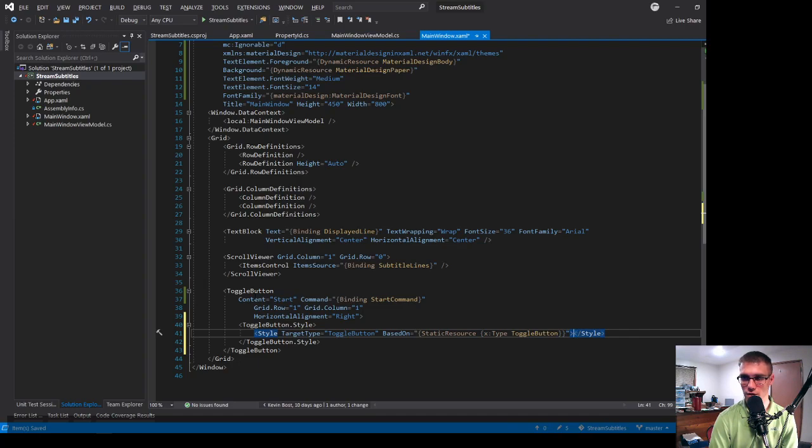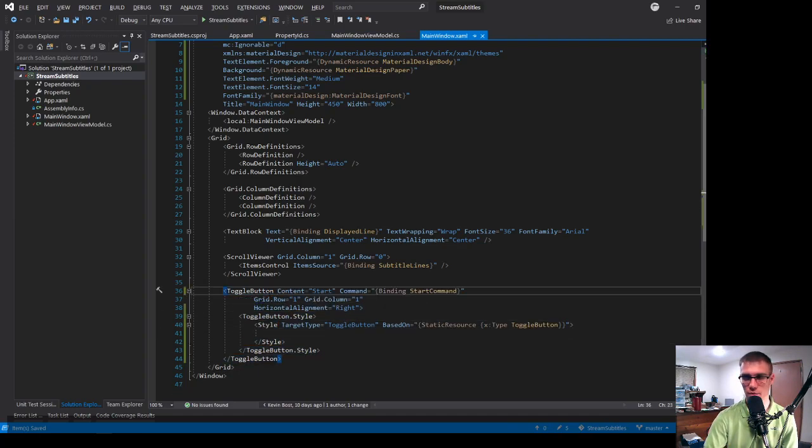Okay, so this is probably one of the most common things I see happen when people use a theming library, is they'll set a style, they'll forget to set the based on, and your new style will override everything from the theme library. So this just says base this style. Think of polymorphism with a base class. On the style whose key is toggle button, i.e. the implicit style for toggle button, which is what we want here.